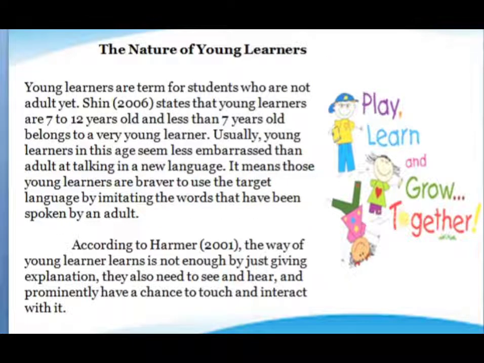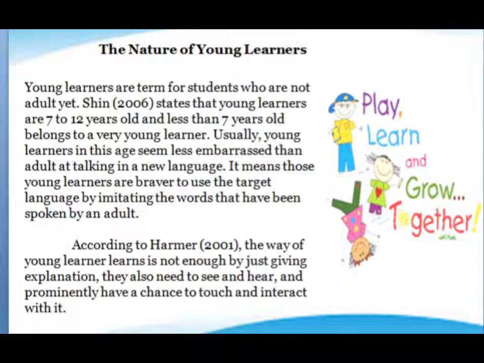The nature of young learners. Young learners is a term for students who are not adults yet. Scott and Ytreberg stated young learners are 7 to 12 years old, and those less than 7 years old belong to very young learners. Usually, young learners at this age seem less embarrassed than adults at talking in a new language.